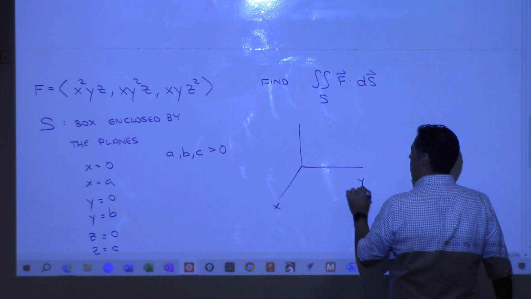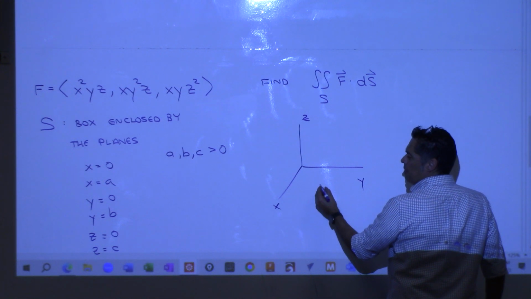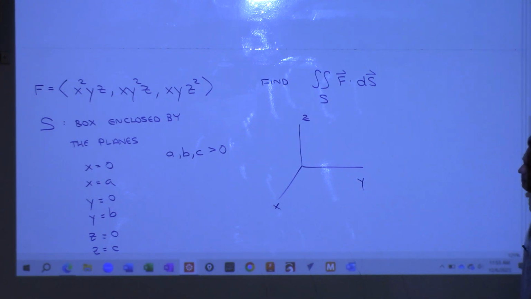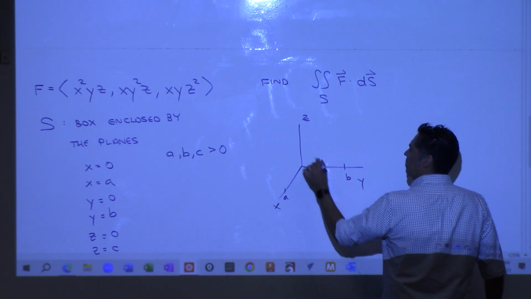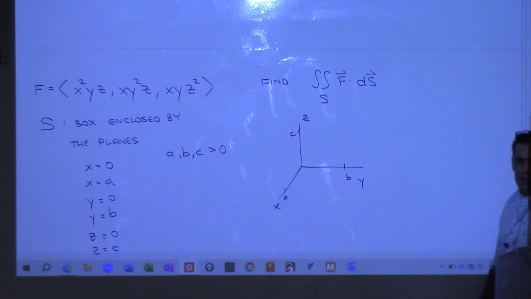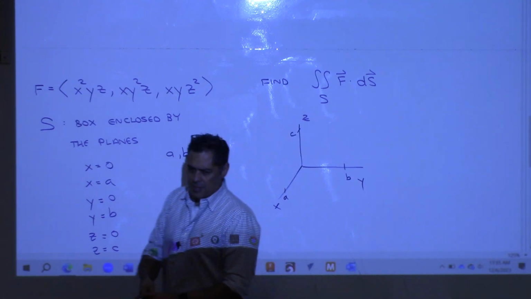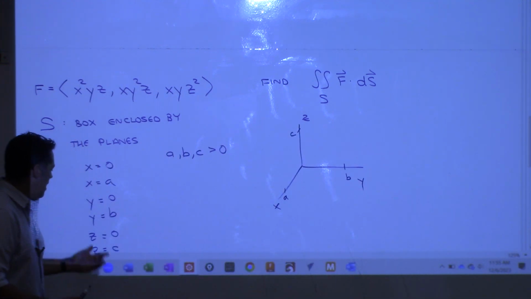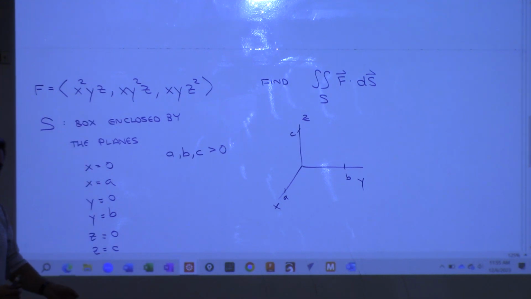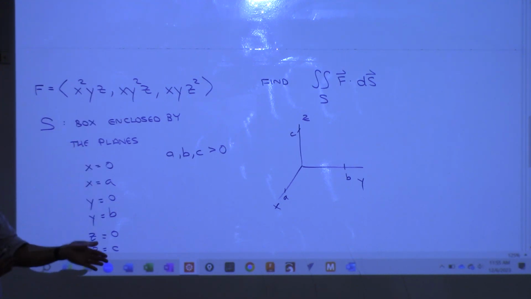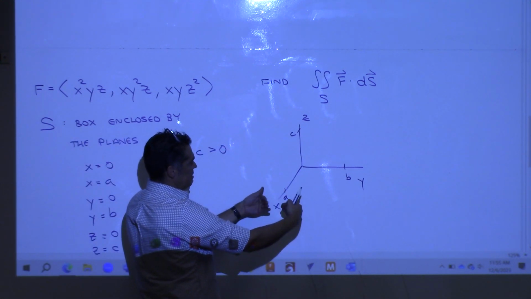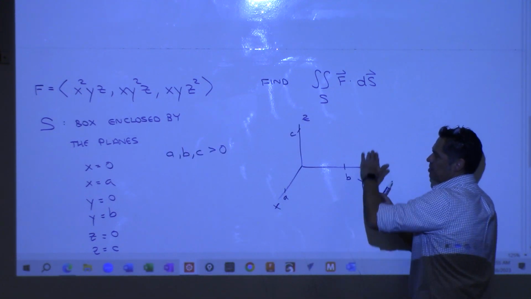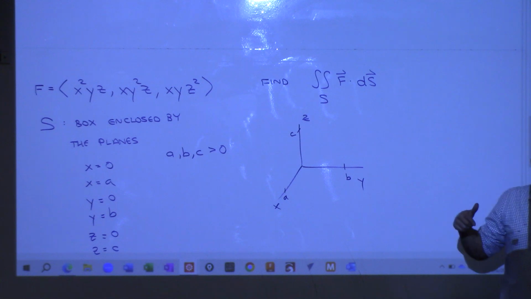Let's see, this is X, this is Y, this is Z. So the planes, do y'all see this box? Do y'all see how this is going to be? You have X equals A, Y equals B, Z equals C. So they're positive constants, A, B, and C. Imagine all these planes. Oh, no, sorry. Z equals 0 is the ground, right? Then you have X equals 0, Y equals 0, the coordinate planes. And then you have X equals A, which is a plane that comes out this way, slices this. B comes out this way, slices here. C is up and slices. So it's a box, right?